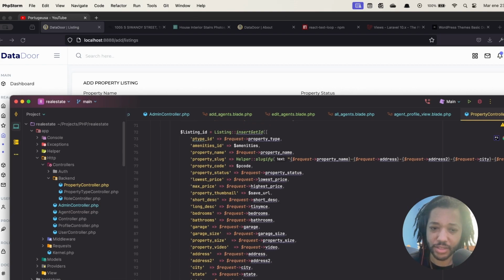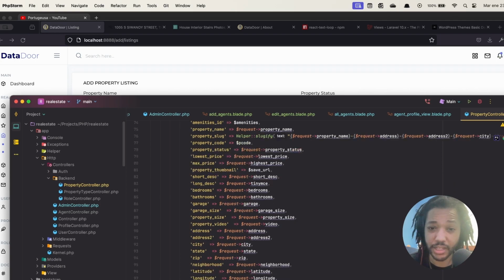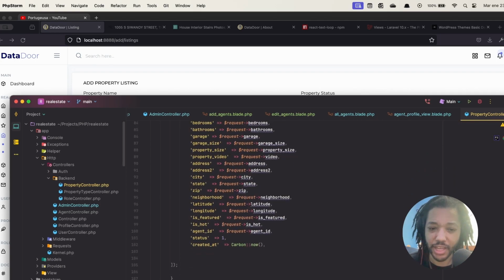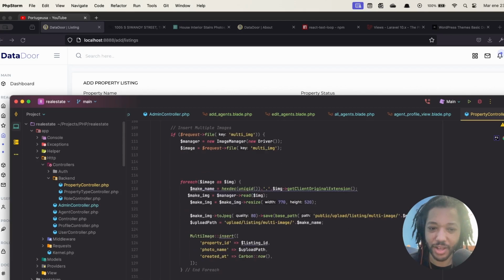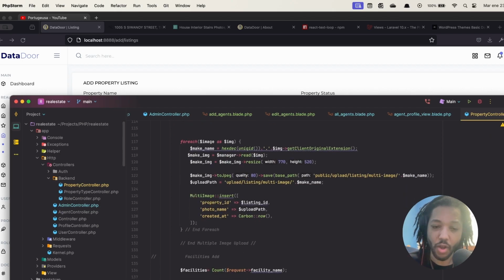And as we go down, we're looking for where I did the complicated stuff, multiple images. So I have an if request. So if there's a file in the multi-image field, then the image manager saves it, and then all of the files are as one variable.